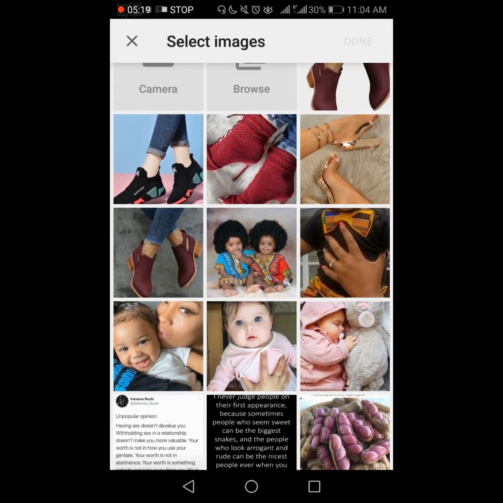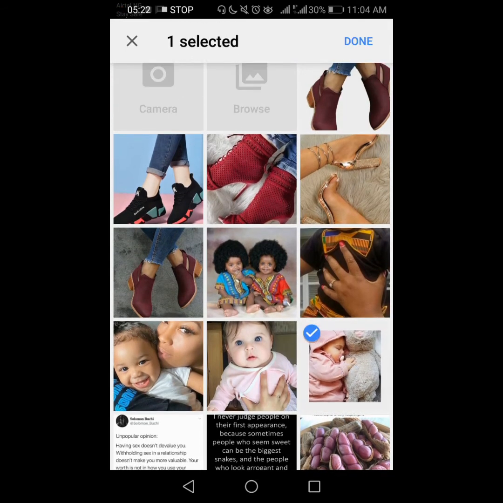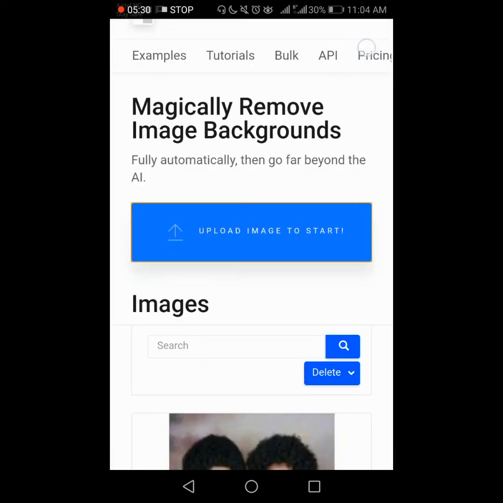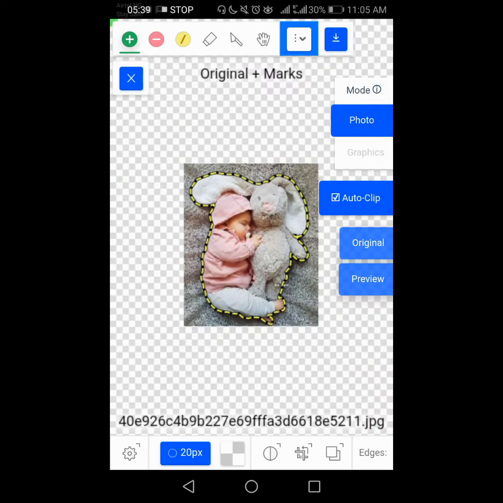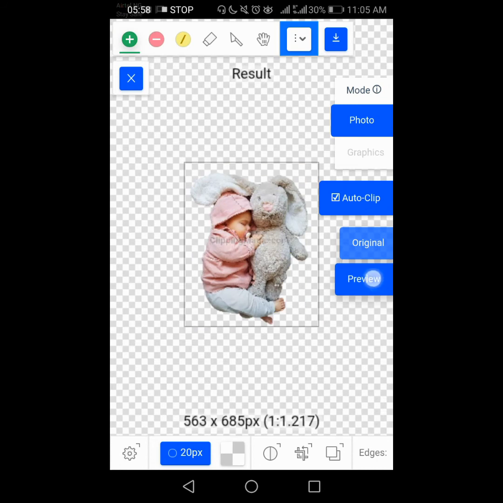So let's assume, what picture am I going to use now? Let's say I want to remove the background on this pretty picture of a little human being. All I have to do is upload that, wait for it to initialize, and then you see the magic happen. Okay, as you can see, there's a cut line around the images. That's telling you that that's the part of the image that will be kept when the editing is done. You could go straight ahead and download this because it's already done for you.